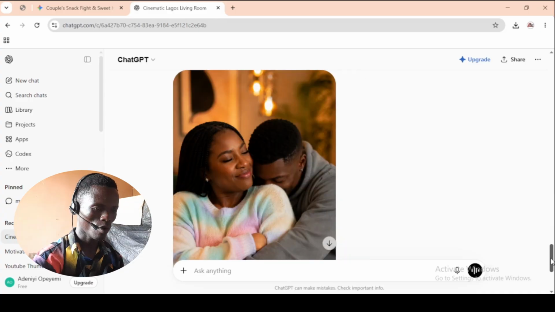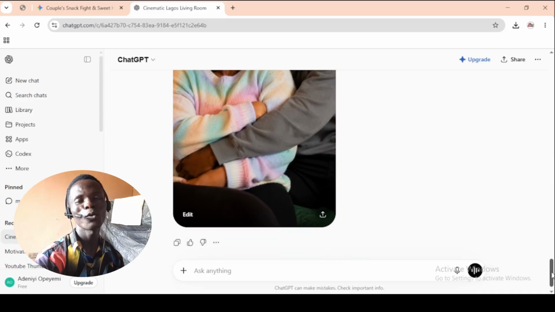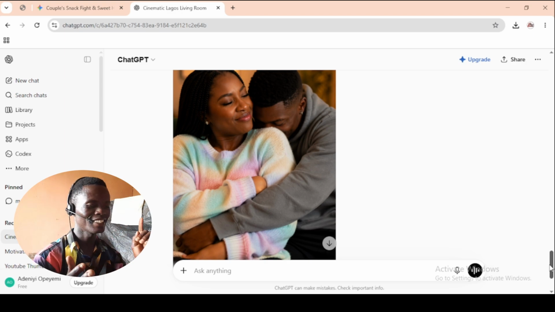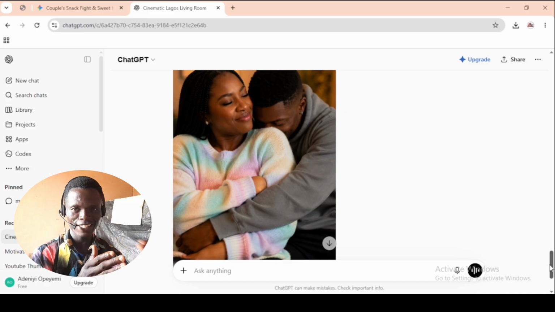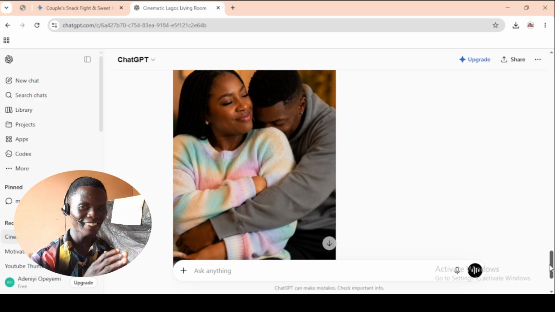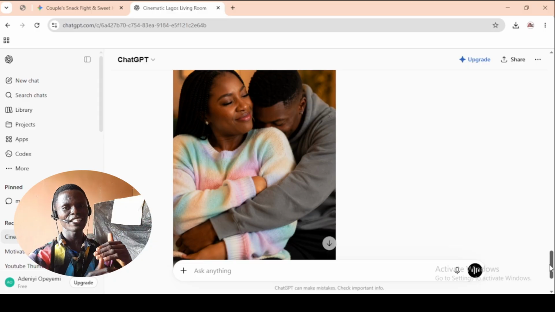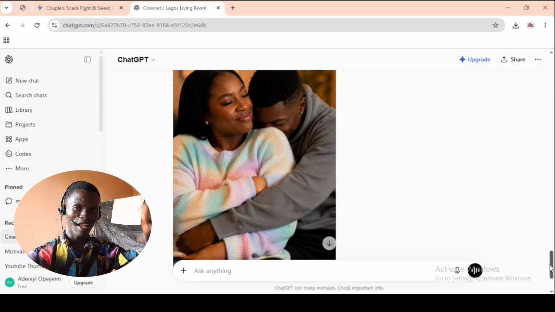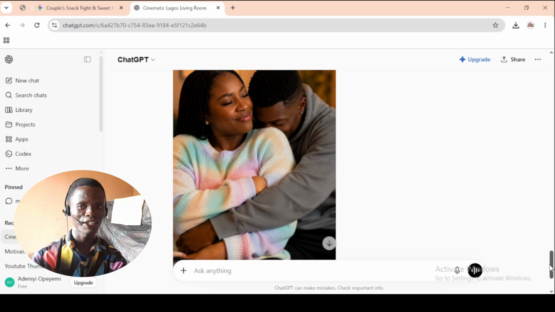So let's see. Oh wow, I think I don't have to resend. I think it is because I've sent the first image, the second prompt, rather the third prompt, and this conversation has understood what I am trying to create. It has known the faces of the two characters, so I don't have to attach the image reference. But in case you experience such, maybe when you send the prompt and you forgot to attach the image and the images are not consistent anymore, ensure you resend that prompt and attach the image reference again, so you don't have to give up. Attach the image reference and then resend the prompt.